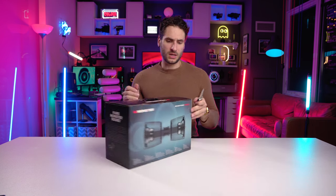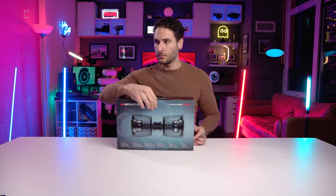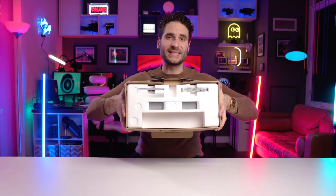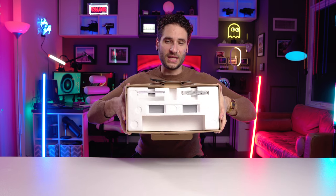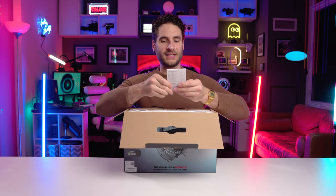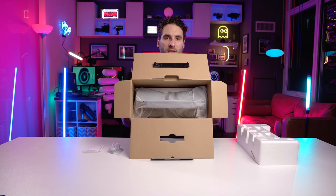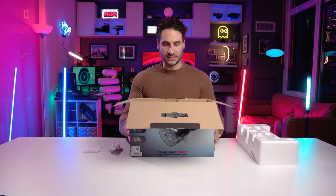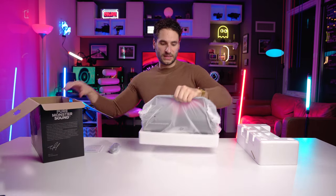Let's take a look at what we're working with here. Upon first opening the box, I do like how everything seems to be very well packaged. Even the instruction booklet has its own slot. We've got what looks to be just a standard aux cable. Once we take out the top piece of styrofoam, it reveals the main unit, which is also in a bag and in another piece of styrofoam.